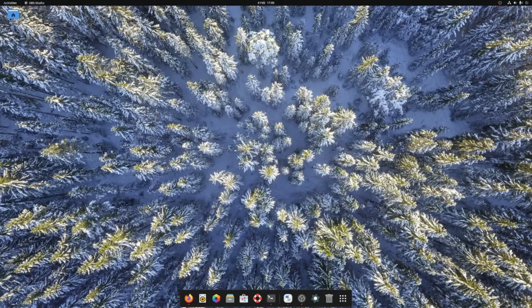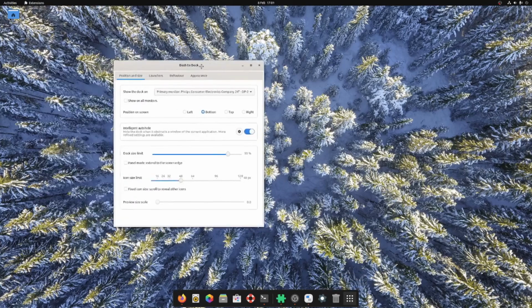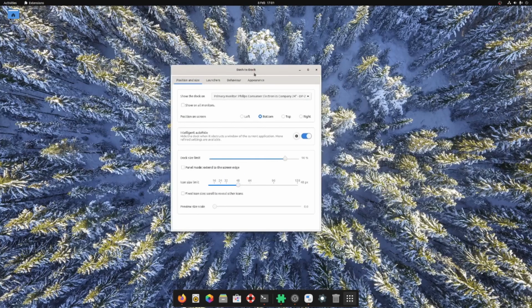And in terms of customizing the Dash to Dock, we right click on the square applications menu icon, and we click Dash to Dock settings, and that should bring us to this here, and we can change the size of the icons by using the scroll wheel.